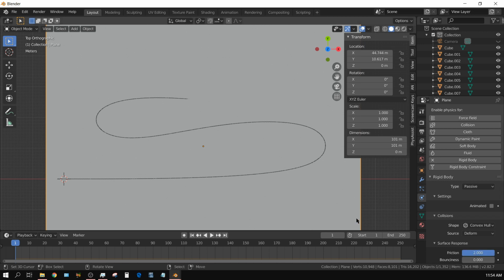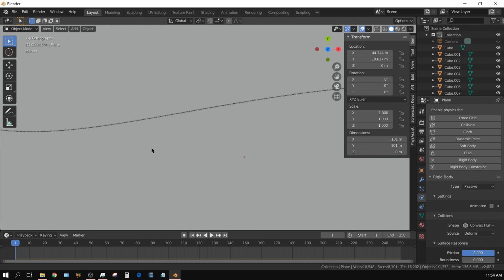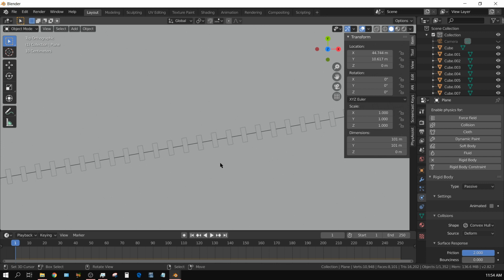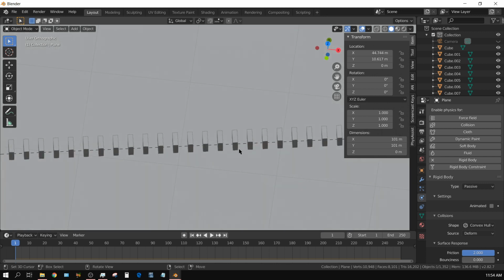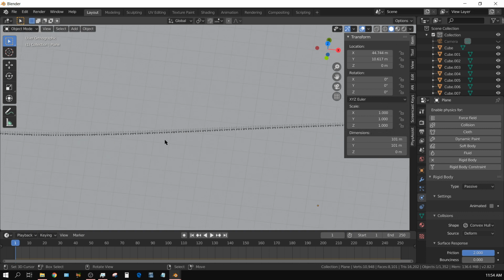And the reason why we want to do that is because whenever one of these dominoes falls over and hits this one, we don't want the bottom of that domino to kick out. We want that domino at the bottom to stay in place. That way the weight can fall and push over the next one. If there's not enough friction on the floor, the bottom will just slip out and it may not knock over the next domino. That's essentially why we're doing that.